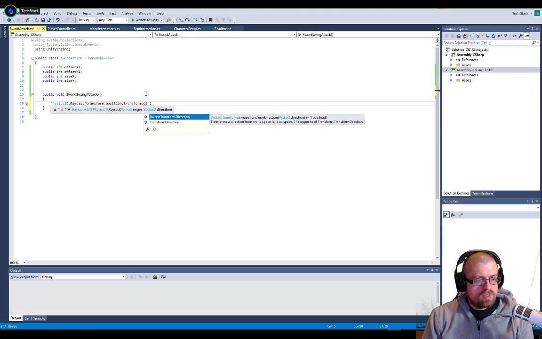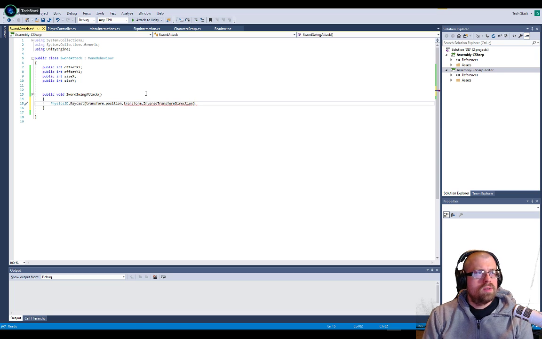Opposite of transform, but transform direction. And transform direction is this. Let's try that. And cast array out.